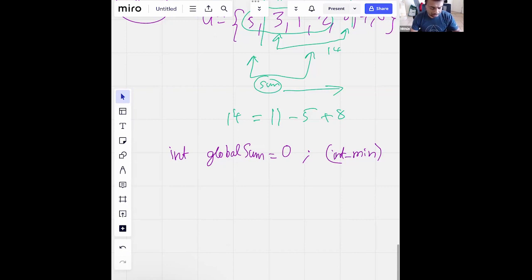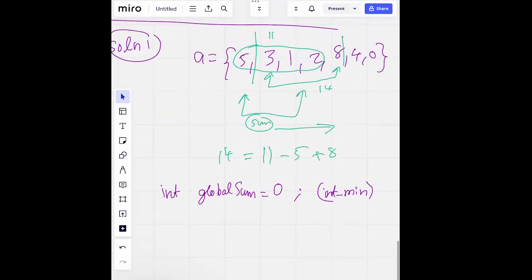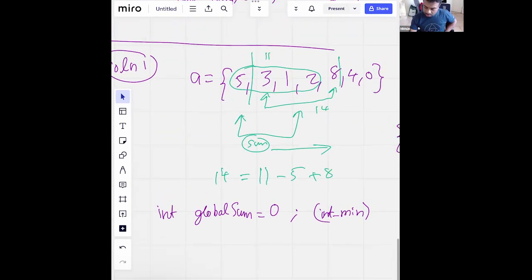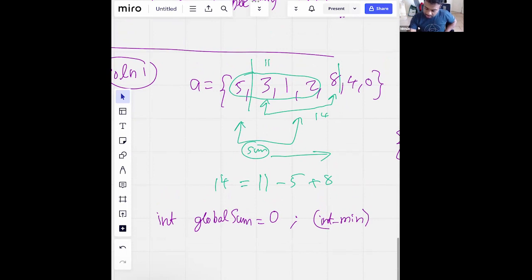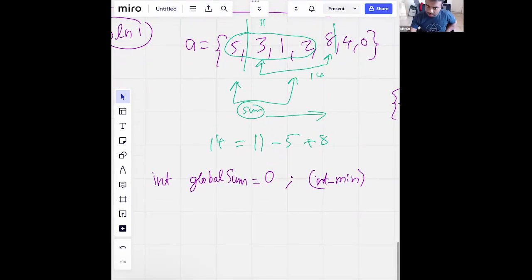So what is next? You said one for loop, right? So which for loop are you looking for? Start or end? Not sure. Okay, so what is the very first thing I said? We need 11. So we need somewhere to start, right? What is 11 here? Sum of first four values. Yeah, so we need somewhere to start.